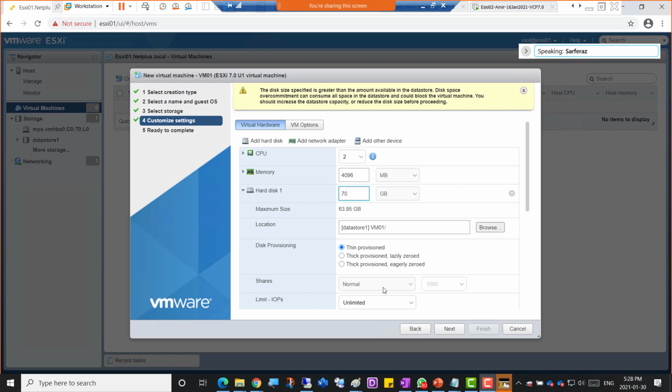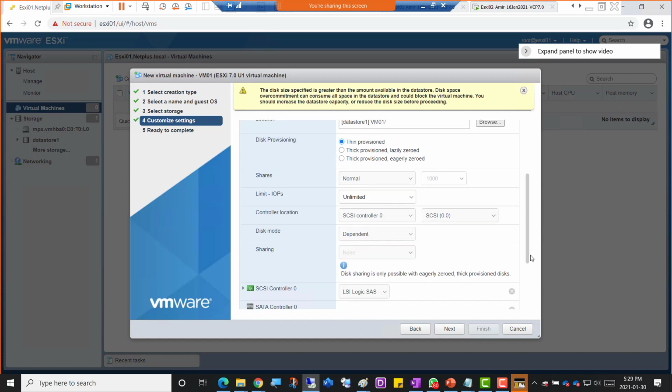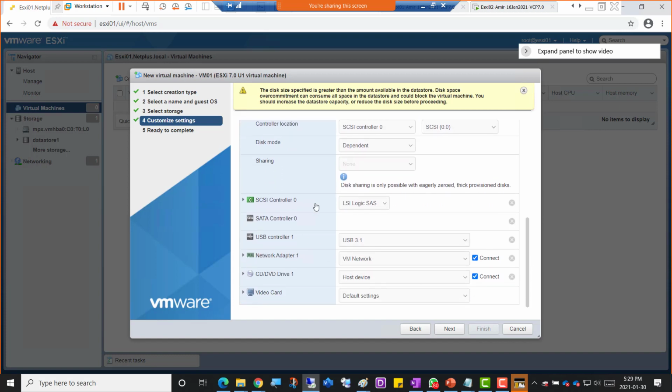Okay, so here is disk provisioning, and then if I go down here, SCSI controller 0 and SATA controller 0. The SCSI controller, obviously, if you have connectivity with SAN storage, or you have a SCSI controller available in your physical servers with a lot of disks connected to it, it's going to detect that.